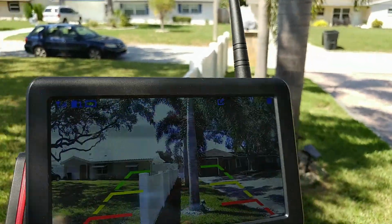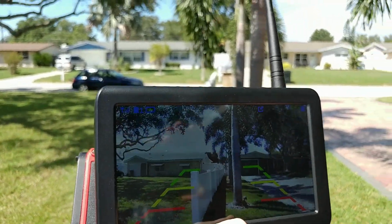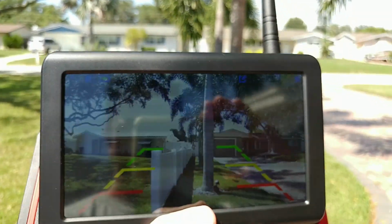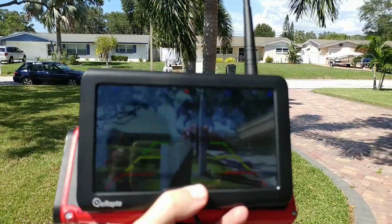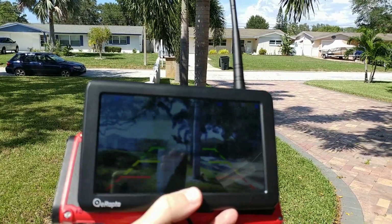So I'm moving back here. I'm pretty far away, about 15 yards or so. Do we still have a good connection? Yeah, we have good connection. I hope you can still see the camera on the letterbox. Basically the camera is on the curb to the street.